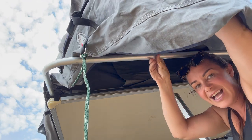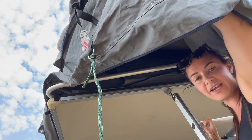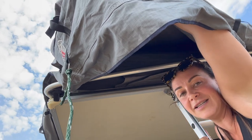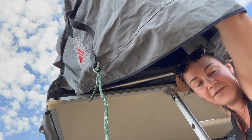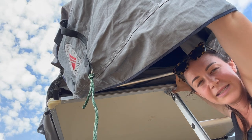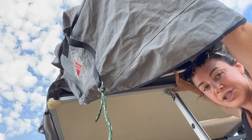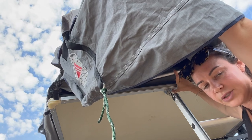But I've actually committed a day a while back to figuring out how to do this, and there is a much easier way of doing it that I can't believe I didn't find out sooner. But sometimes you need your husband to not be around so that you can figure things out for yourself. And that was definitely one of these cases. So I'm going to try and show you the sockets now so that you can see what I'm talking about, but they slot in really easily when you do it the way that I do it.